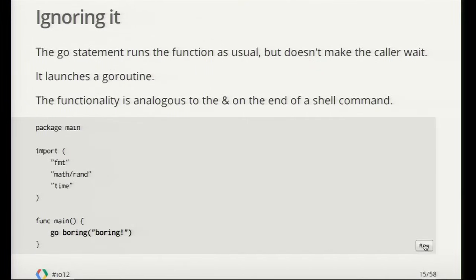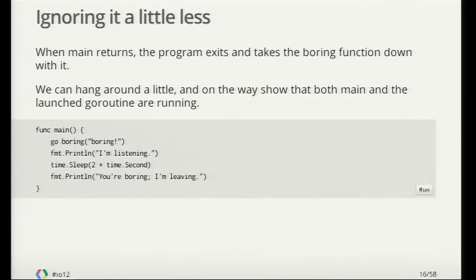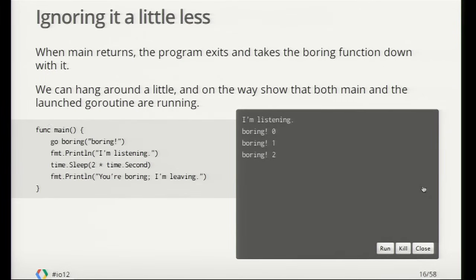So let's make that a little more interesting by doing something after we launch the goroutine. Here we launch it, and now we print a couple of things out, wait for a while, and then exit. So now you can see that, in fact, we are running both the boring function and the main function concurrently, right? Very, very simple. So what are these goroutines?